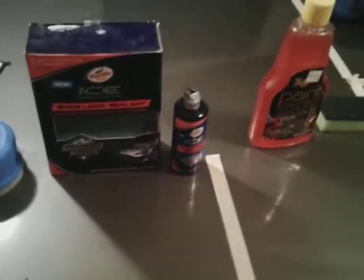Alright. So now, let's wipe away the Turtle Wax. Let's see what this is. The stuff goes on so thin, it's harder to see anything on the paint, in my opinion. But who knows? Maybe it's doing something. I don't know. It's so thin, it's kind of hard to say. Is it really doing anything, you know?